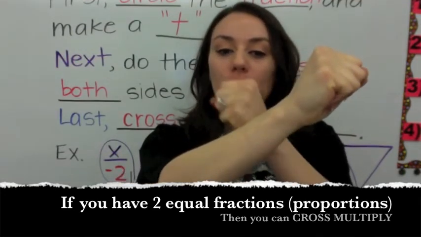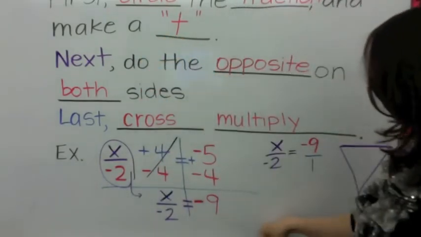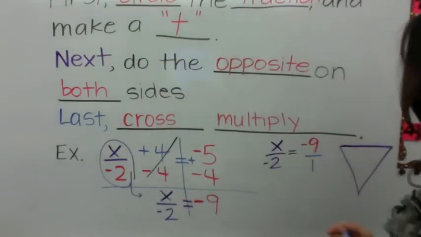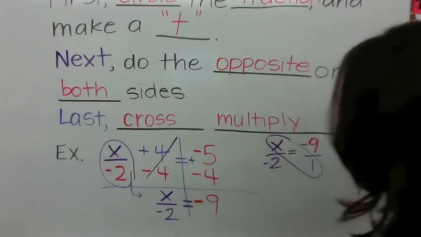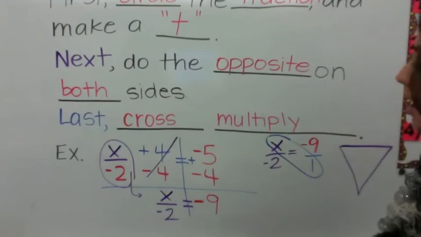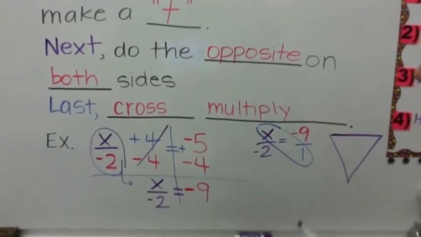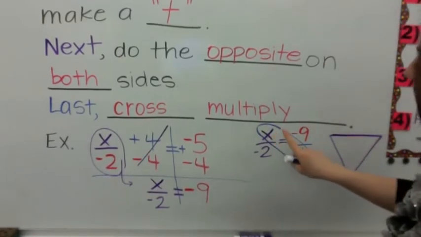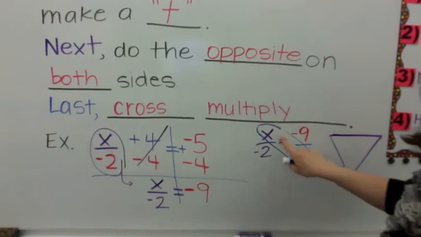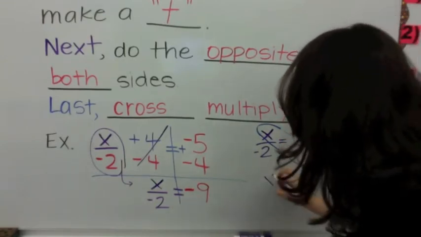Cross multiply. Very good. Okay? So remember, x is on top, so this is very simple. When we make one wing of this butterfly, you're going to tell me what is x times 1. Remember, any number times 1 is that number multiplied by 1. So any letter times 1 is that letter multiplied by 1. What's the letter? What's the variable? It is x. Very good.